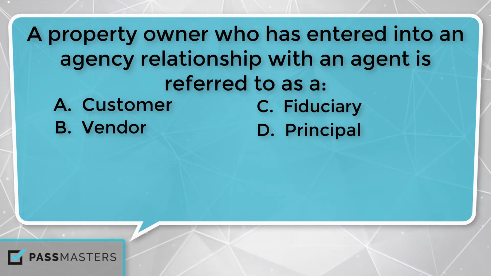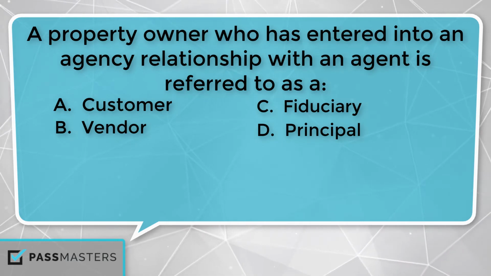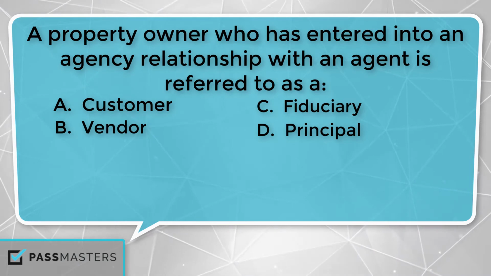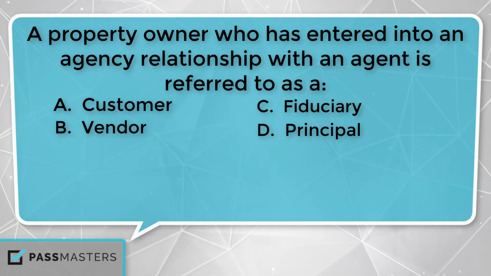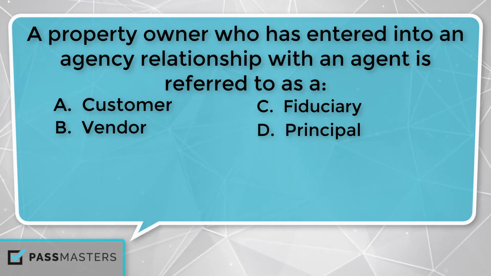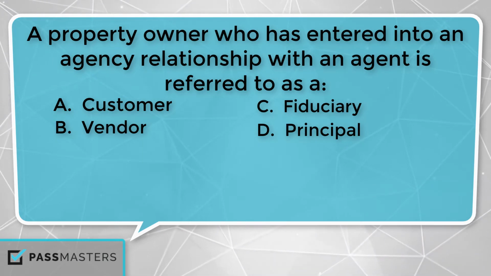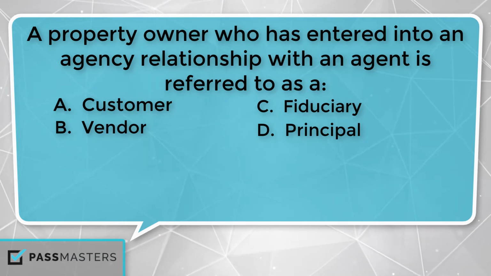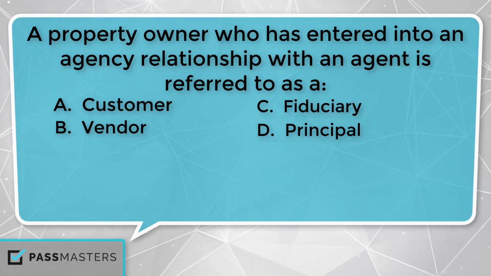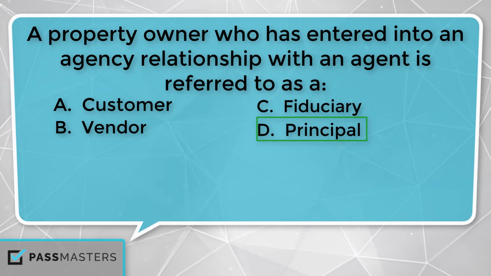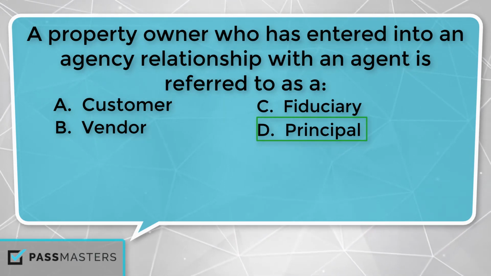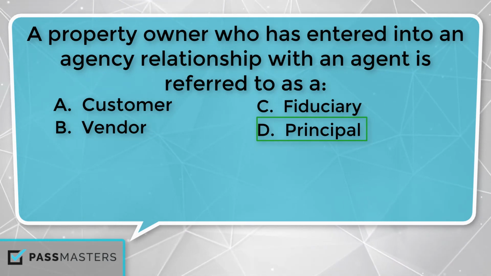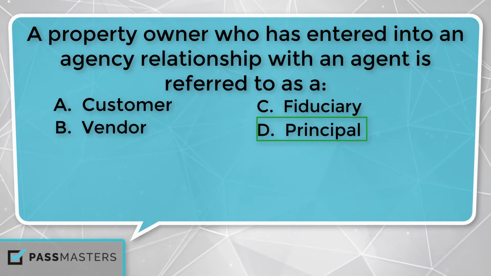Fiduciary. Well, who's the fiduciary? It's not the property seller. It would be the broker, the agent. They act as a fiduciary on behalf of the principal. So that's not the correct answer. And by process of elimination, which sometimes you have to use if you don't know, this last answer has got to be it, and it is principal. So the property seller, correct answer, who hires a broker agent to work on their behalf to sell the property, is known as the principal, also known as what?